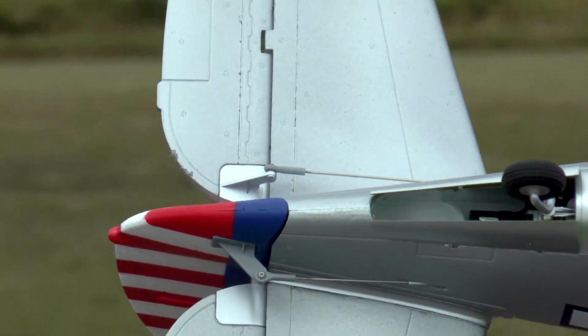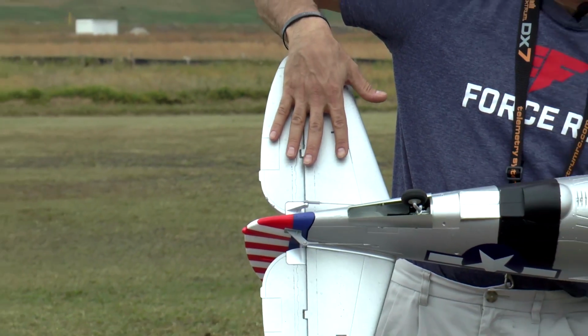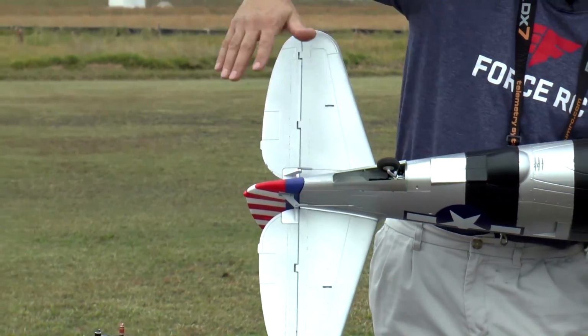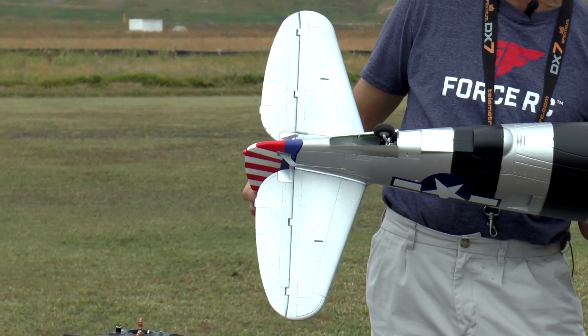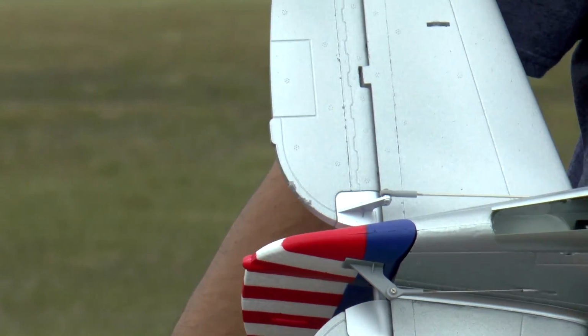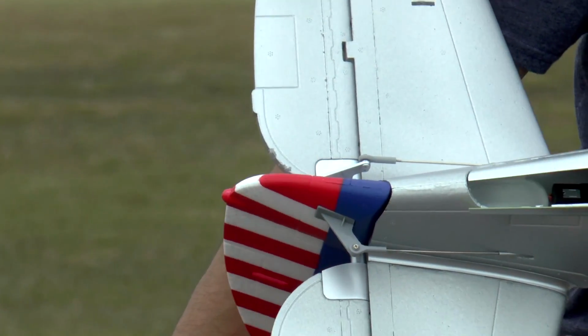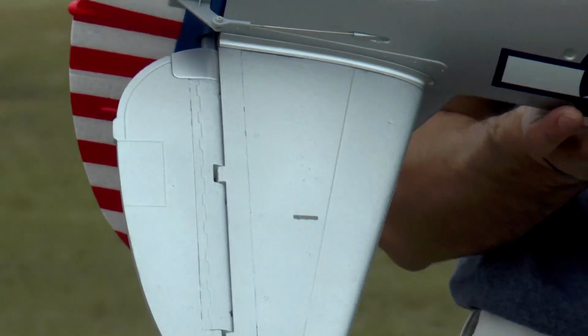And this is all actually hand assembled, guys, at the factory. So it's no longer a one-piece mold. 4 pieces here, 4 pieces there for the elevator. Rudder's the same way. Rudder is about 3 or 4 pieces as well. And you can also see the rudder movement here, how that hinges around a center point as well here, guys. It just rotates around there nicely. Again, all scale hinged, guys.